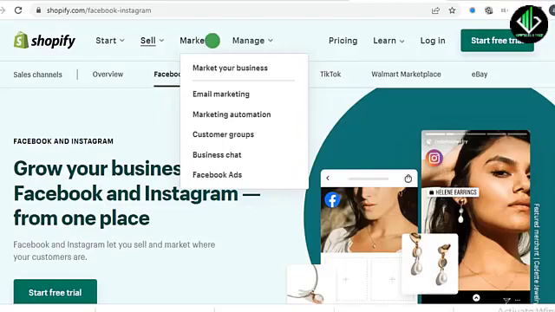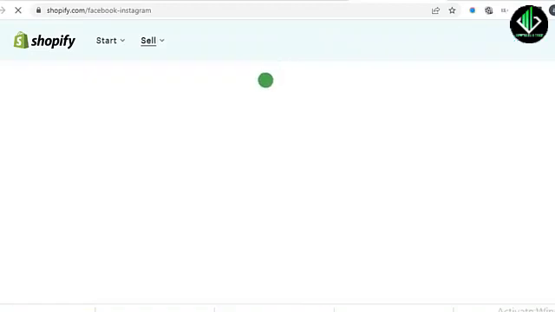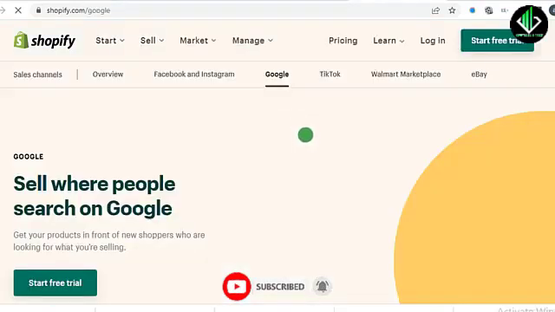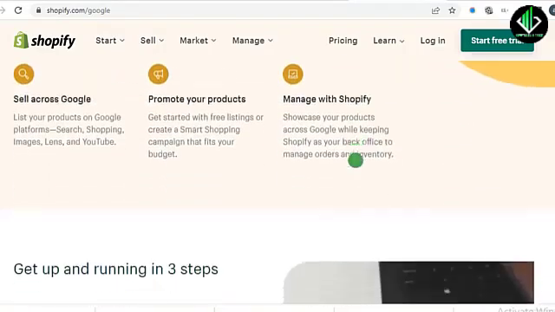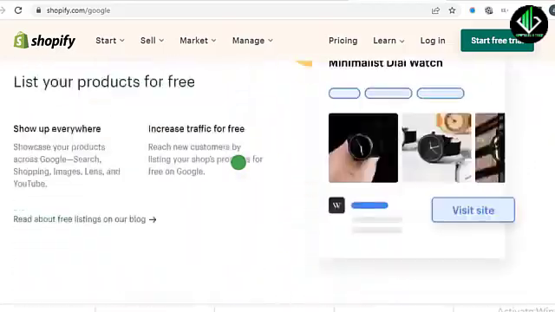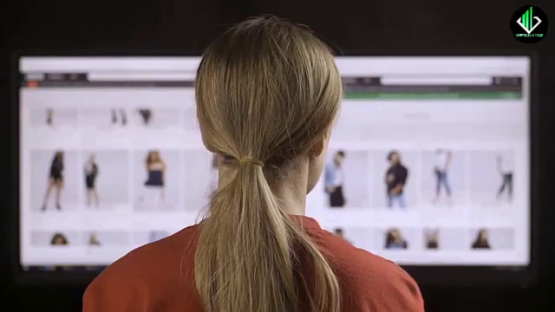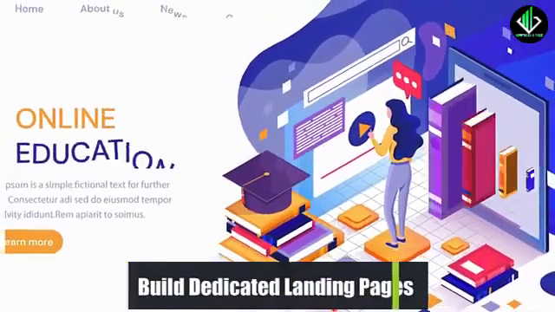Paid search ads and Google Shopping ads are a great way to get started, but you can also bid for keywords that you want to show up for. Paid social ads on platforms like Instagram and Facebook are also a great way to drive traffic. With their vast repositories of personal information, they can target your ads to the people most likely to purchase your products. You can continue to tweak your ad copy, visuals, and targeting as you go to get it just right. As long as you are making more than you are spending, paid advertising is a great way to drive traffic to your store. 7. Build dedicated landing pages.